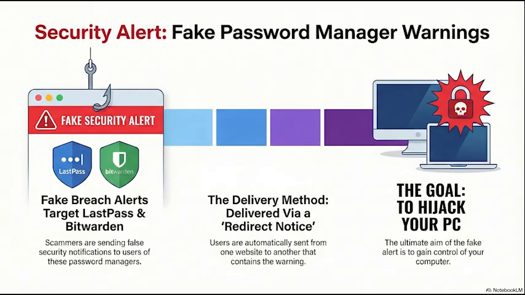The attackers know that if they can convince you that you're already under attack, you'll lower your defenses to fix it. So it's the wolf in sheep's clothing tactic, but modernized. They aren't pretending to be a bank offering you money. They're pretending to be the security guard telling you the bank is being robbed. And that differentiation is key. The URL uses the word fake. That tells us this is a social engineering play. The vulnerability isn't in the software code. The vulnerability is in the user's reaction time.